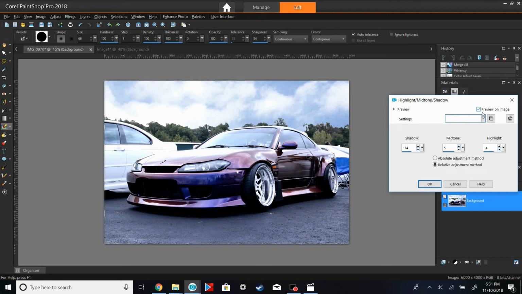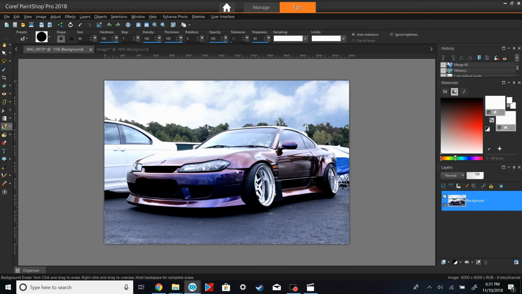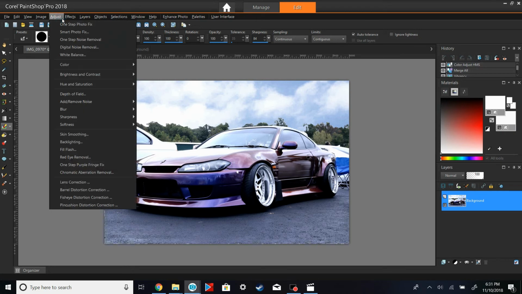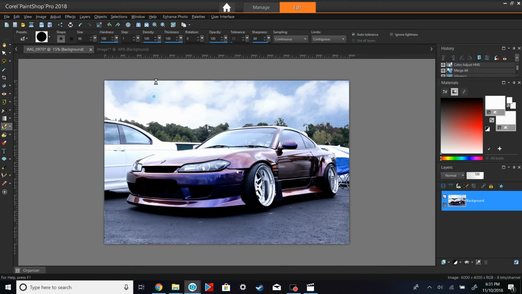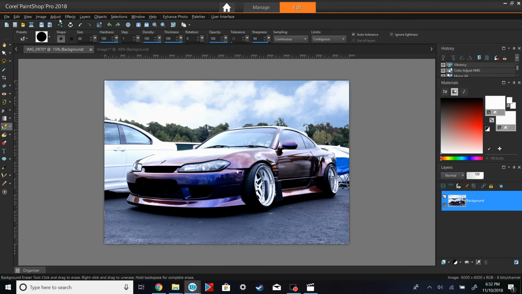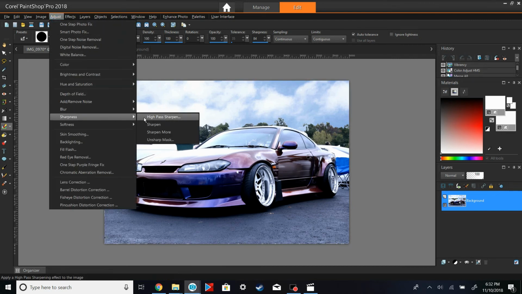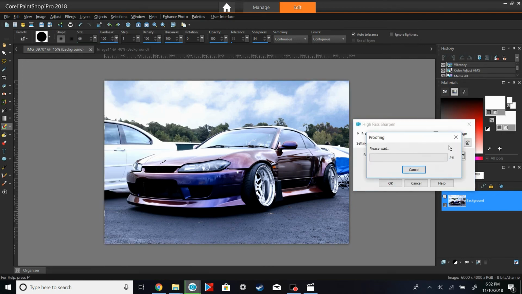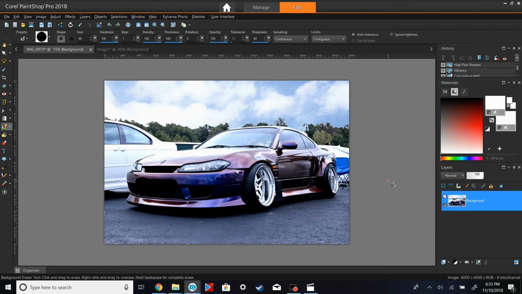It's a subtle adjustment, but it's effective. Then I'm going to go back to the vibrancy, and now that I have everything put together, I'm going to up it a little bit to give it a little more color. Alright, and then I will add a layer of sharpness, and that should be it. Alright, and that's pretty much everything that I wanted to do with this picture.